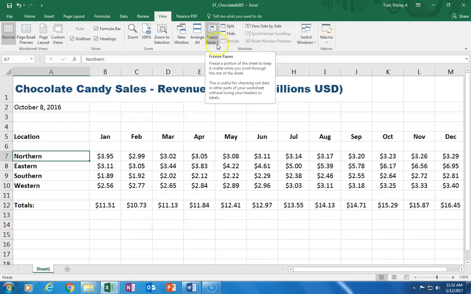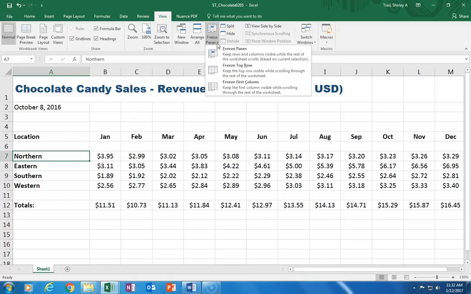So I'm going to click the drop down, and within our drop down, we have a Freeze Panes, a Freeze Top Row, and a Freeze First Column. So, freezing the top row simply means that we'll always be able to see the top row as we scroll down.